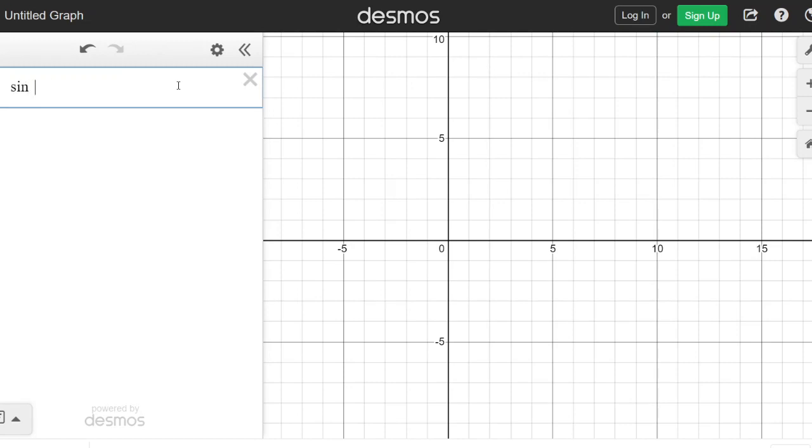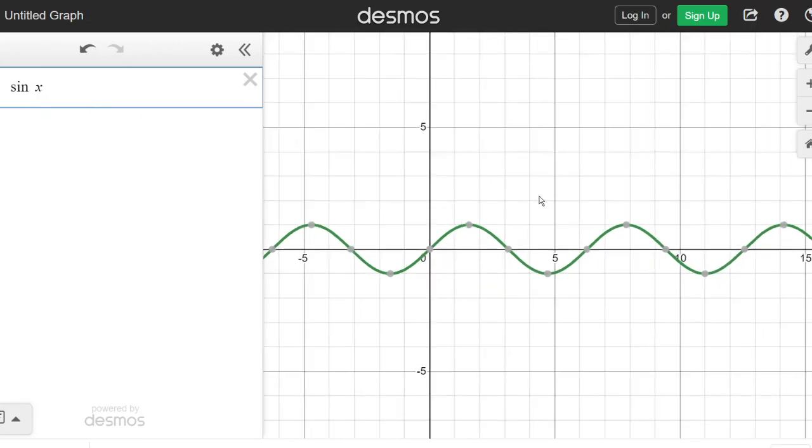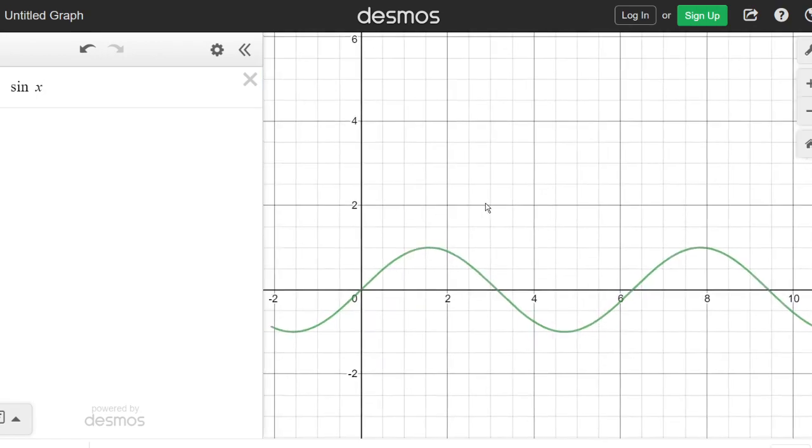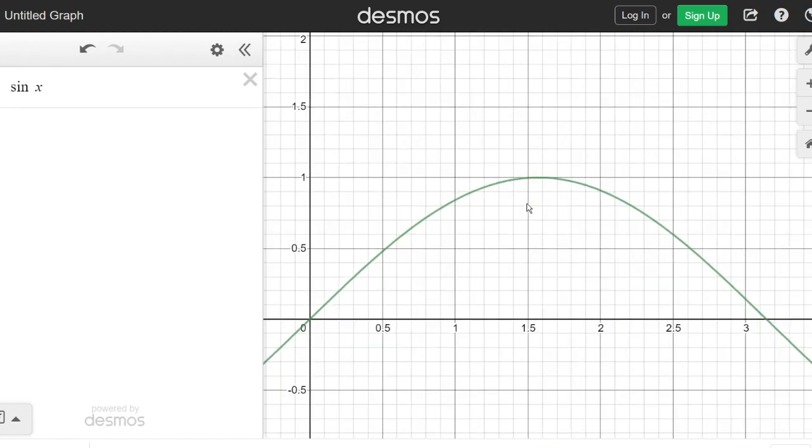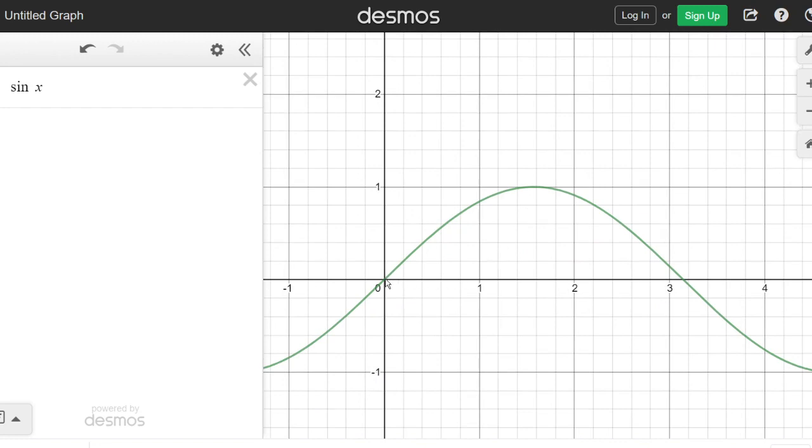You see, even in this, they don't need the brackets. For sine of x, the convention is you do not need to use brackets. It's okay to use brackets. I will zoom in a little bit. You see, the origin is on the graph, right? So what's that point? On the screen it shows it's half pi, 1, right? The point with the x coordinate of half pi and the y coordinate of 1.